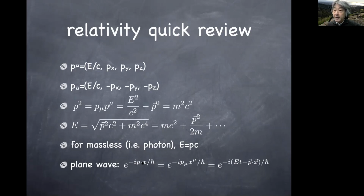So here you have to be careful, right? The dot, when you have seen it in the usual vector calculus, was meant to be an inner product where you sum each component with the same sign. That's what you used to do in the inner product between three vectors. But the inner product between four vectors involves this minus sign for the spatial components. So when you write this p dot x, and if you think that this is just the inner product of p and x, and write E over c times ct plus pxx plus pyy plus pzz, that's wrong. That's not Lorentz invariant. You have to be sure that you lower one of the indices and therefore switch the signs of spatial components. And p dot x is supposed to be this combination, Et minus p dot x. Then this combination is guaranteed to be Lorentz invariant.